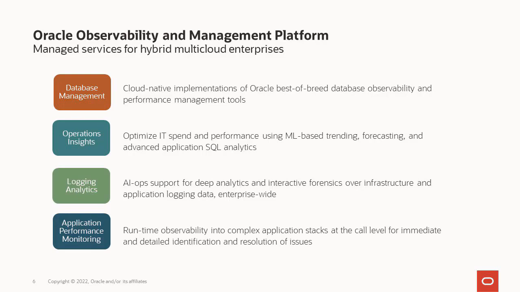And then APM, application performance monitoring, is very deep runtime observability into complex application stacks using, let's say, microservice architectures where there's lots of things going on, maybe many very deep call stacks in the application. APM gives you very low level insight into applications, mostly with a DevOps orientation.